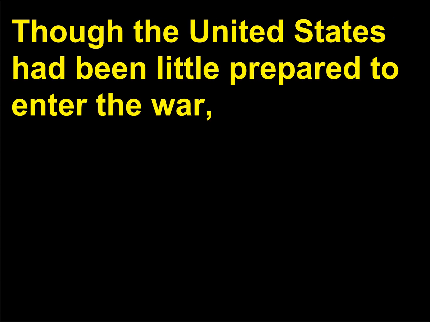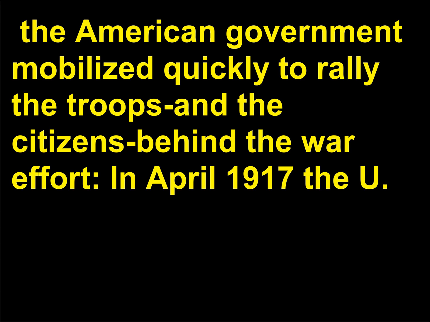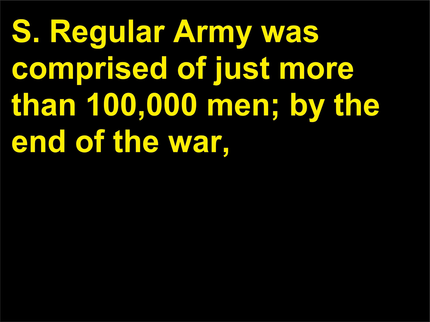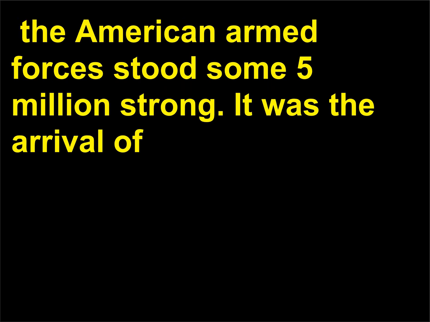Though the United States had been little prepared to enter the war, the American government mobilized quickly to rally the troops and the citizens behind the war effort. In April 1917, the U.S. regular army was comprised of just more than 100,000 men. By the end of the war, the American armed forces stood some 5 million strong.